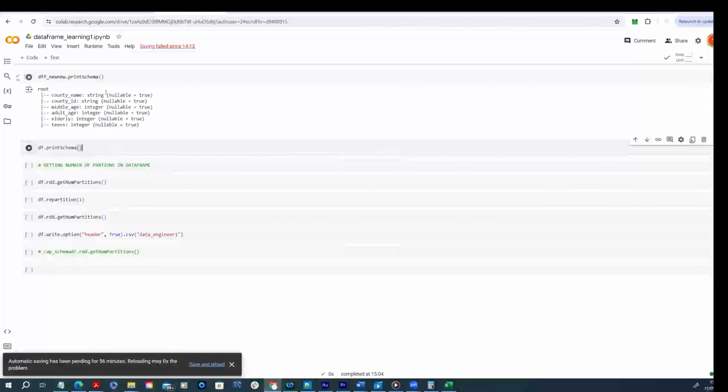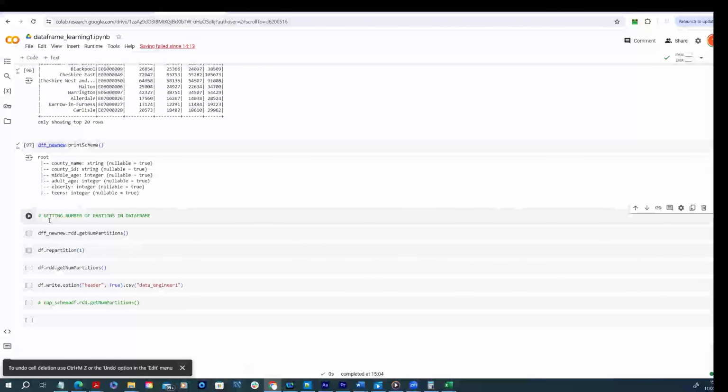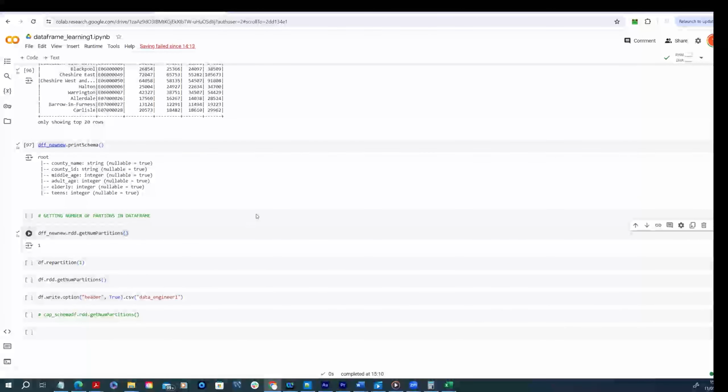So now we've been able to print our schema. Can you see the example there? Print schema. I call this one DFF now. So DFF here, let me pass it in. Print schema. Oh, sorry, we've done that here. So let me put this one here, DFF again. If I run this one, now we want to get the number of partitions. And you see the partition is 1. So it's a whole file.